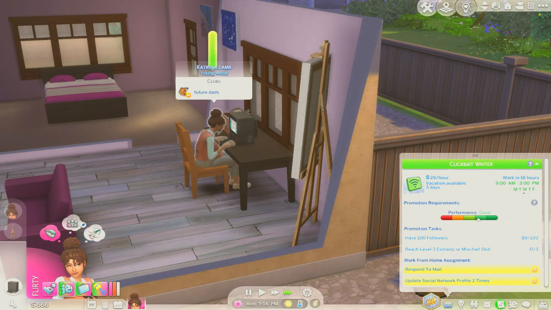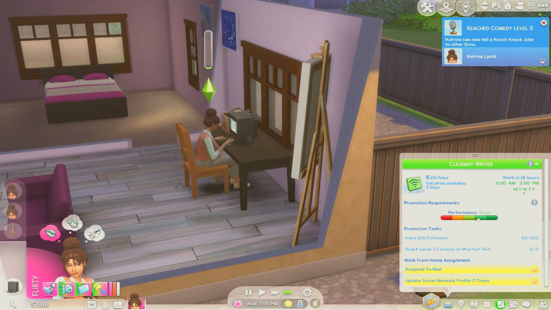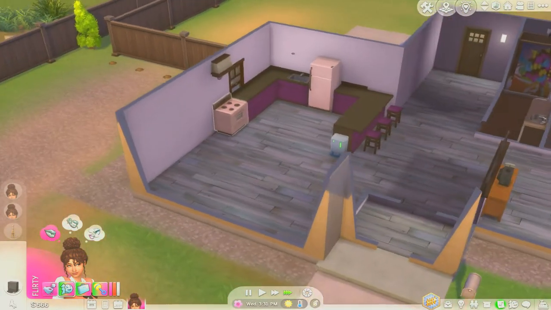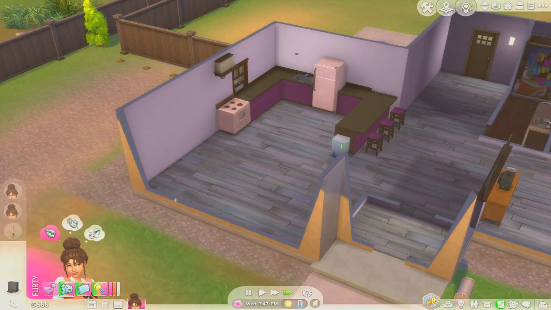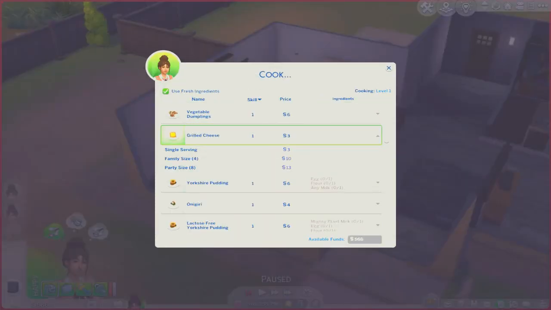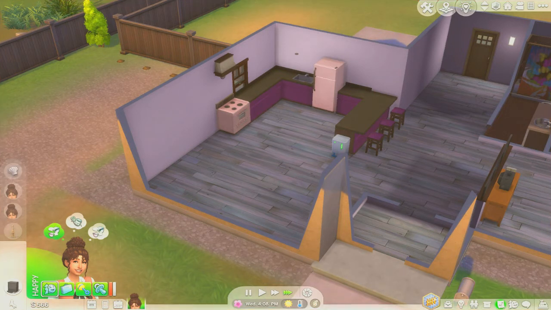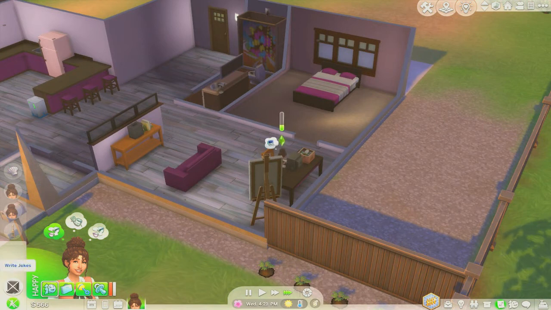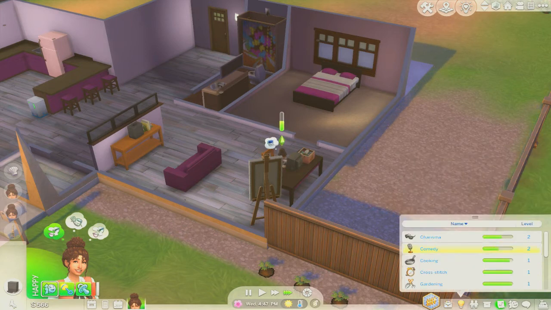Girl, you need to apply some more lotion. Okay, our level 2 comedy, awesome. Alright, okay, I need her to eat soon though as well. It doesn't seem like she's eating anything. Let's do a grilled cheese, because who does not like grilled cheese? I know I like grilled cheese. Let's have a look at her. She's still writing jokes. What level are we on? Nearly level 3.